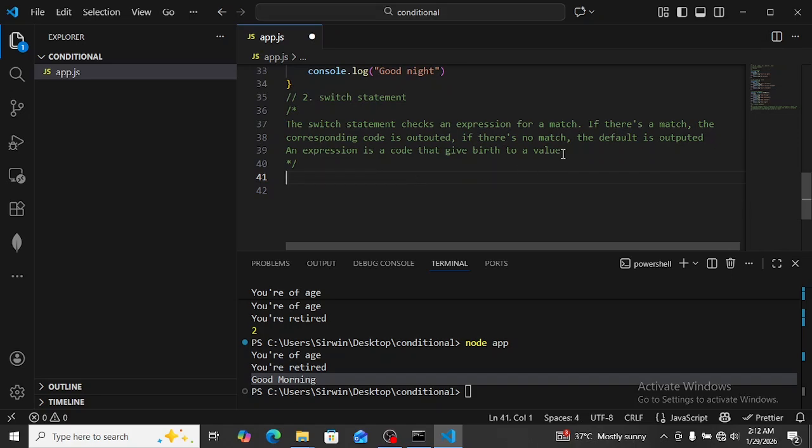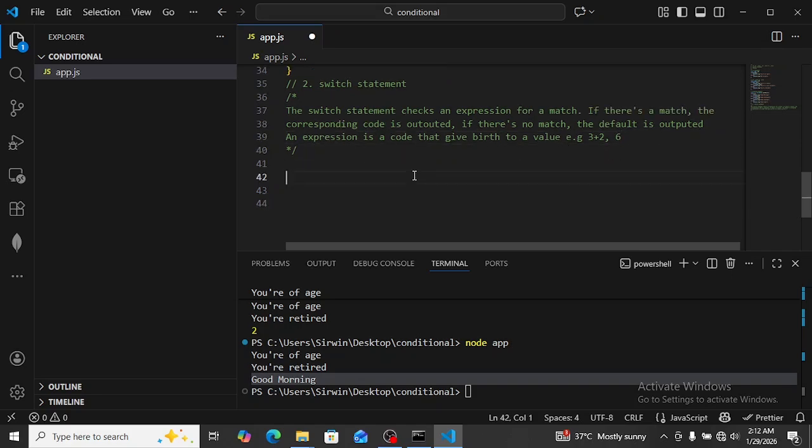Like for example, now this is an expression. For example, 3 plus 3, or 3 plus 2, because it's going to give us something. Or this is also an expression: 6 is a value, is an expression. Either it's a value or it gives birth to a value. So let's also use the date time.